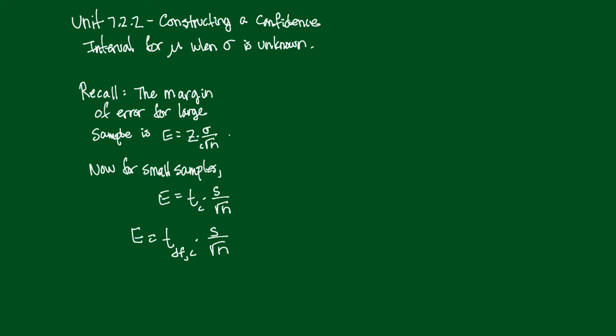And here's our formula for a confidence interval. It's going to be x bar, right up here at the top, x bar plus or minus the maximum error. But let's expand it so everything's right in front of us. We'll have x bar minus the error, that's less than or equal to the mean, which is less than x bar plus the error.